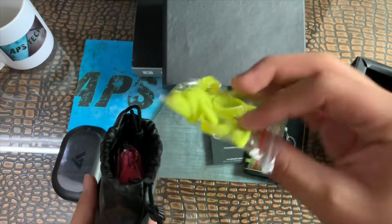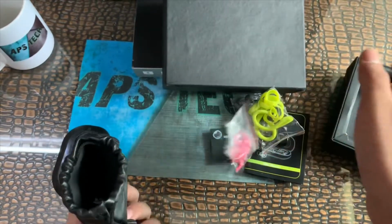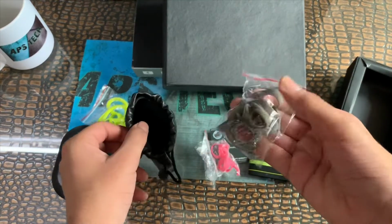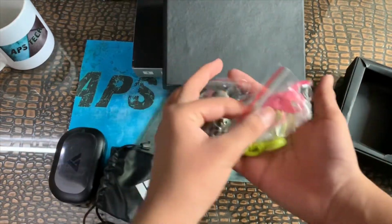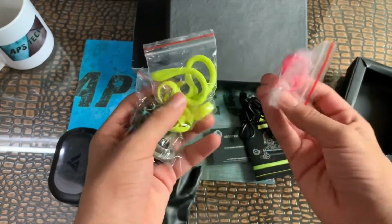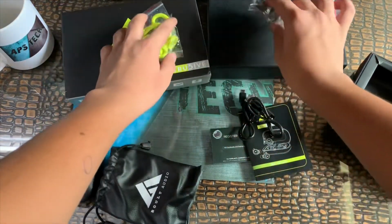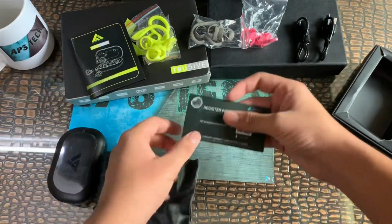Then you can use it so that it is comfortable in your ear. And this pink color, the green color, I want the black color one. And now this is all in this. This is the black color. We will keep it here. These are the things you get inside the box, in the package. And this pink one. We will keep it here. And you can see we will keep it here. And now the micro USB cables, and the manual, and the warranty card.